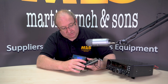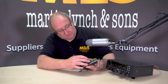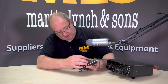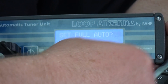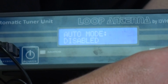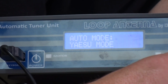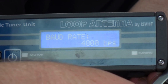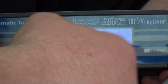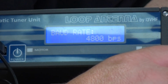Now, obviously we've got this connected to a radio, so we don't necessarily have to do this. So what I'm going to do is push the minus key again. Backspace takes you out, so it cancels everything. We're going to press the minus key and go into the set full auto. We're going to say yes, and it's going to ask us which mode. We're going to go through the menu and select Yaesu mode. Then it'll ask us the speed, baud rate. This radio is vanilla configured, so it's 4800, so we're just going to say yes.